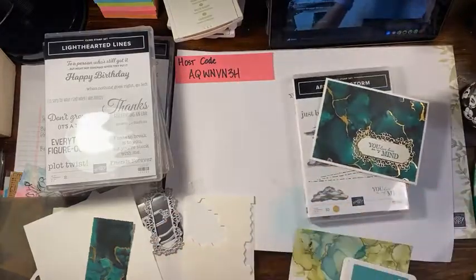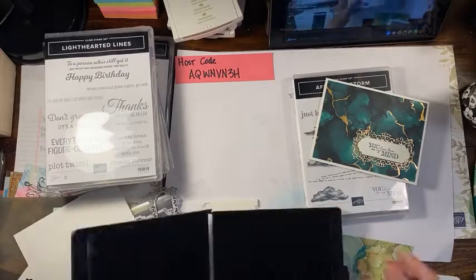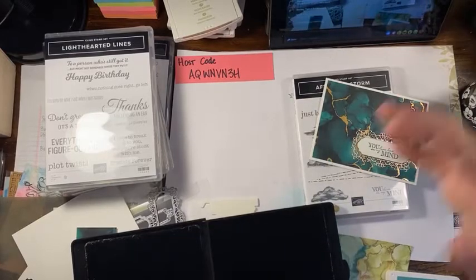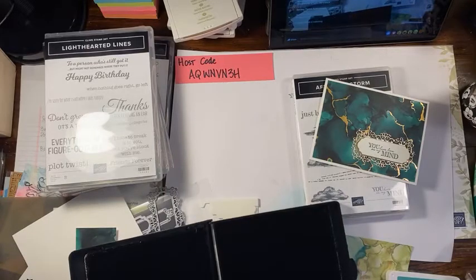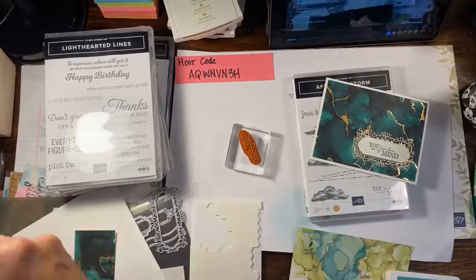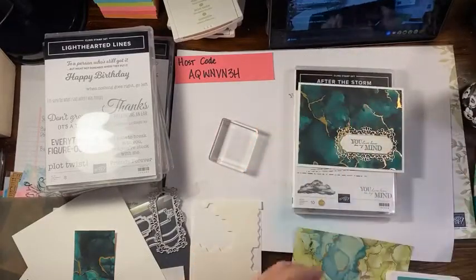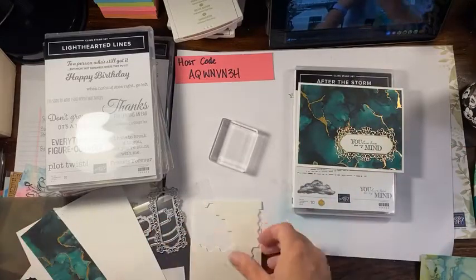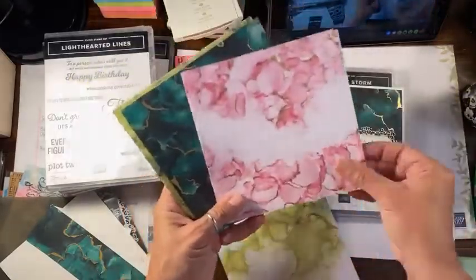So there's one. I'm going to try to use something different when we go to the other stuff. That way I'm not using the same stamp set for everything. Where did I put my, oops. I even cleaned out here, like above my desk. So I was just looking and I'm like, where did I put that? Because I put it somewhere different. And you know, muscle memory rules. So you move something, you confuse yourself. I'm going to pull this one off and put this back in. And so I also have this one, but since we did a green already, and I will finish that one, let's do something a little bit brighter. So we have this pink one, which is super pretty.